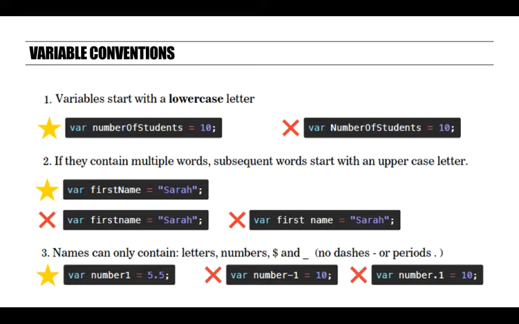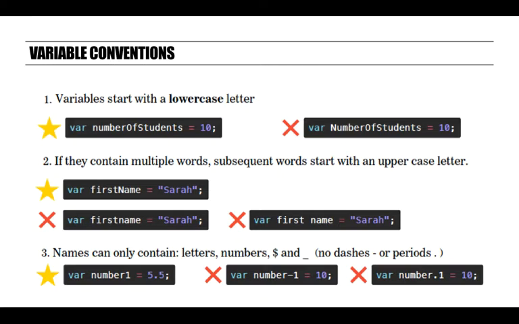And then again, right here, you see how we have a space? No spaces in our variables in JavaScript. And here we have everything lowercase, and that's not right either, because it needs to start out with capital letters. And we don't want any weird symbols when we're naming our variables. So in this case, we have number -1. That's a no-go. And here we have a dot. That's also a no-go.